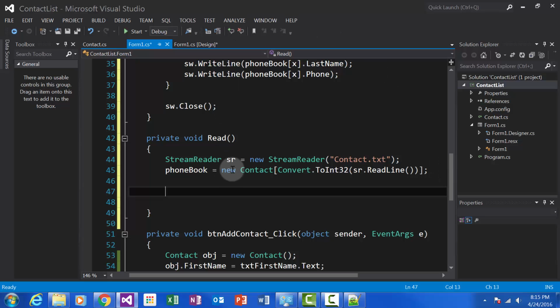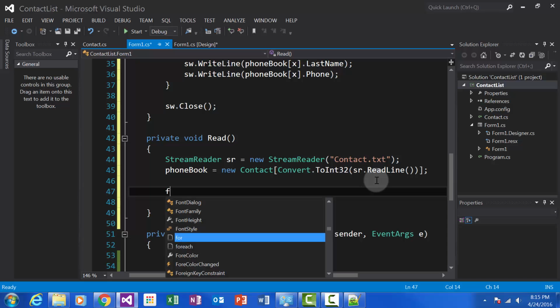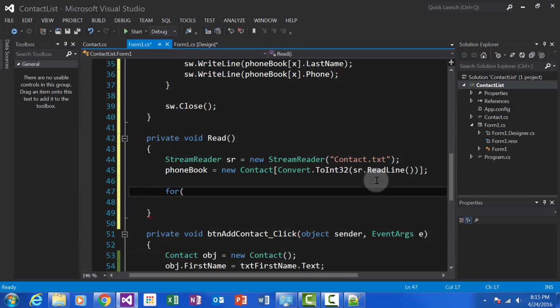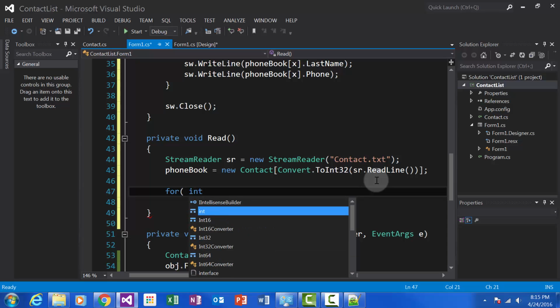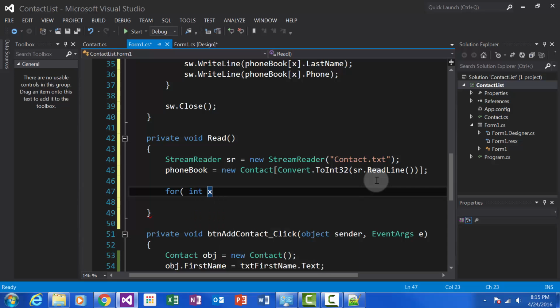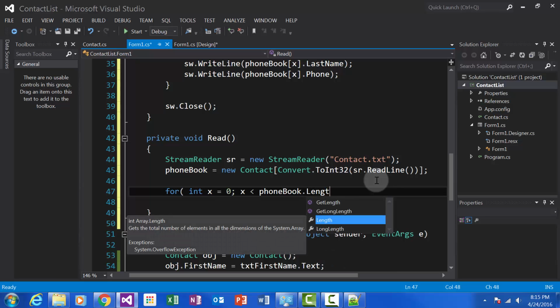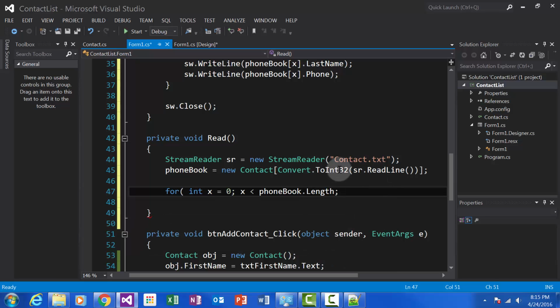Okay, now what we're going to do is loop through the text file, and we're going to set up new objects for our array. Alright, so x is less than phone book dot length. We have a new length now because we allocated it here.